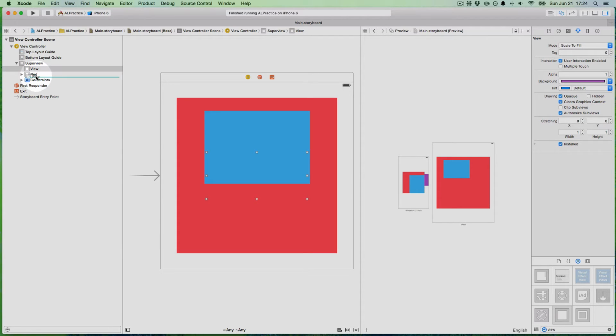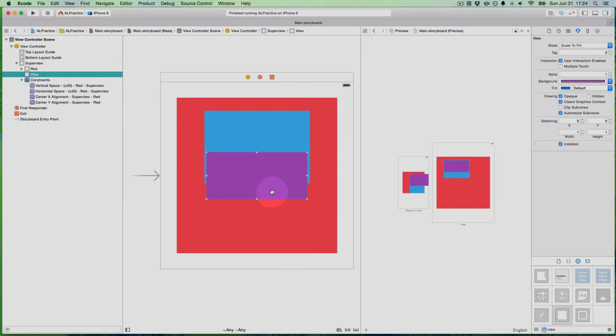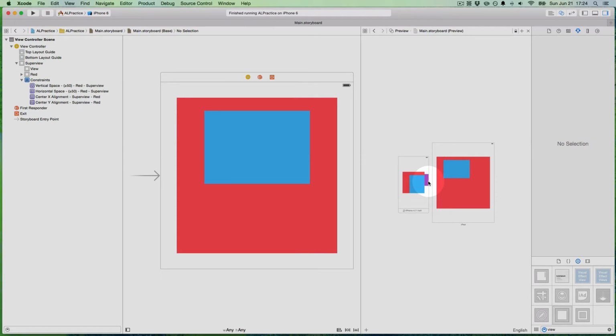So if we drag it down here, we can see now it's on top again, and over here you can see it overlaps and extends beyond where the red is. But we do want it to be a child, so I'm going to Command Z a couple times until we get back to where we were. There we go. So now I'm going to re-expand this here. We can see our two views.